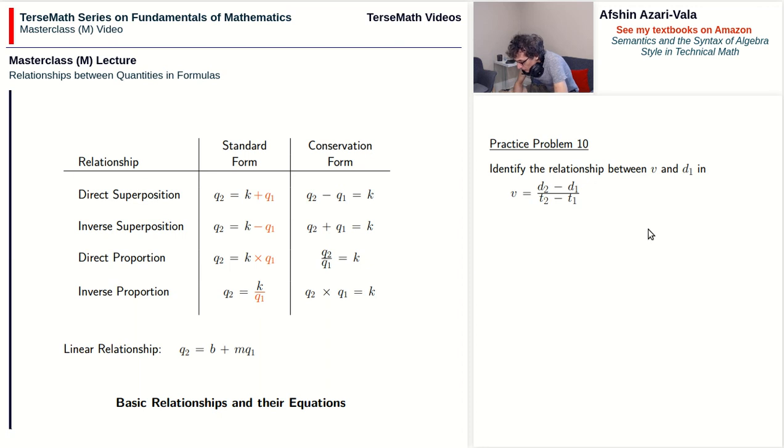Now for this, what you can do is take this equation and break the right side into two parts. This is like the reverse process for adding fractions. And you can even write the second term by putting d1 on the side, according to some of the rules that we talked about in earlier videos. And now I'll let you argue your way through to the fact that the relationship between v and d1 is linear.